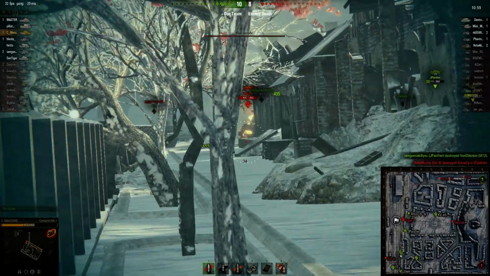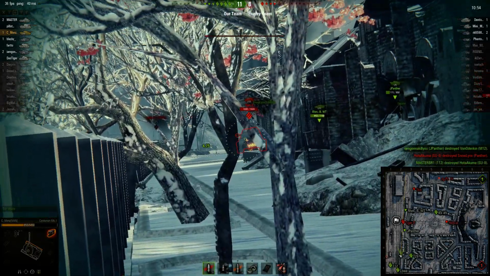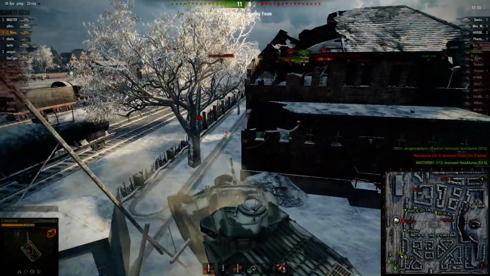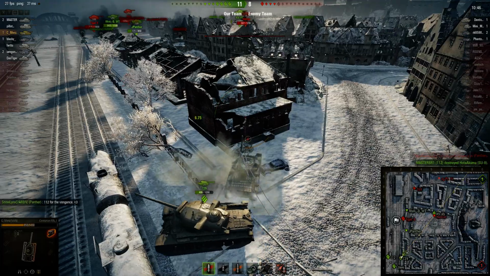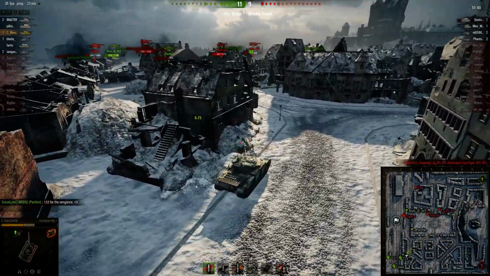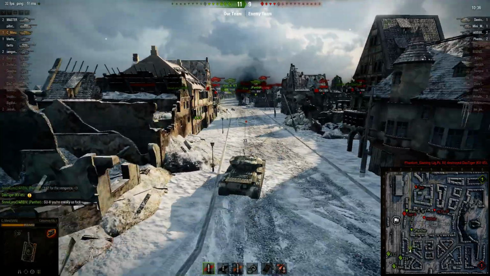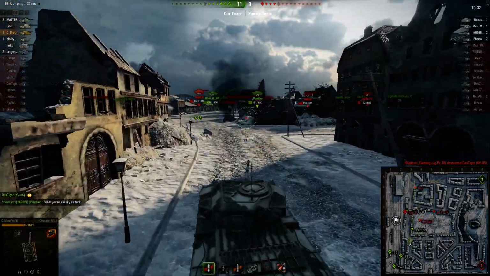We do have this Tiger 2 over here, where unfortunately these things are capable of stopping my shot. Didn't penetrate their armor. I'm not gonna go fight that Tiger 2 directly like that. I'm gonna pop back here and focus on taking out these smaller tanks that can shift the tide in favor of the enemy team.